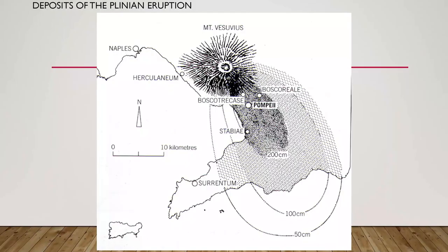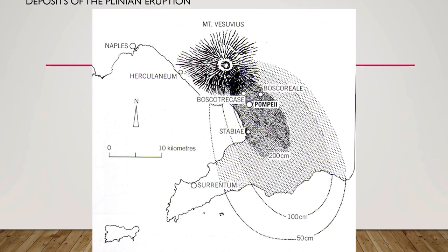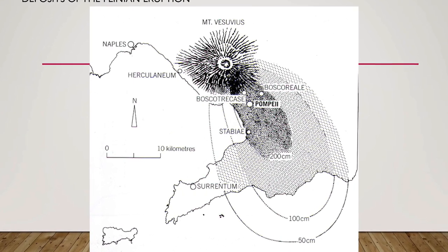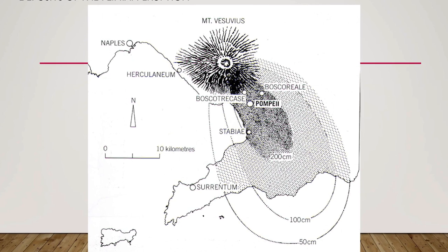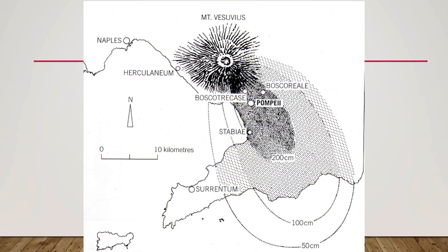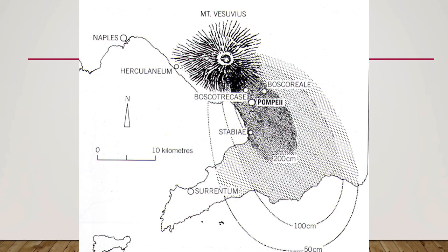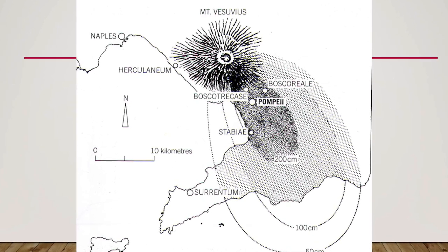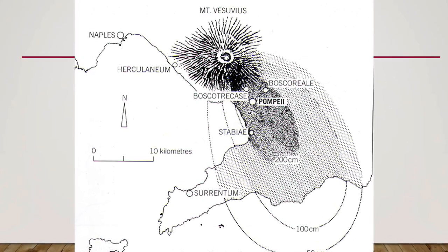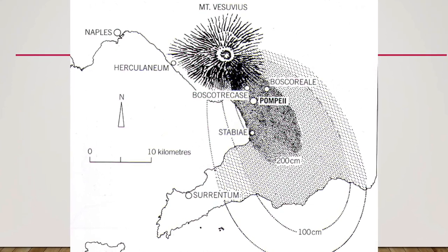This pixelated picture shows Mount Vesuvius, sort of as a weather map might project it, with ash going towards the south and east in the eruption of 79 AD. A gigantic amount of ash fell south and east upon the city of Pompeii, indicating the direction of the jet stream that day in August of 79, if it was in August that the volcano erupted.